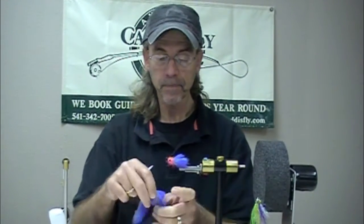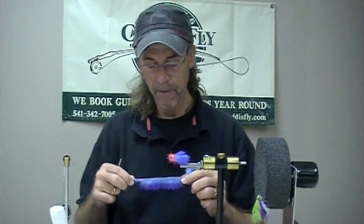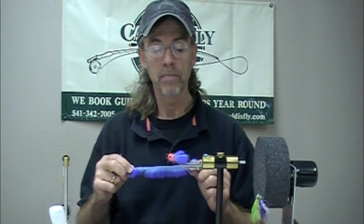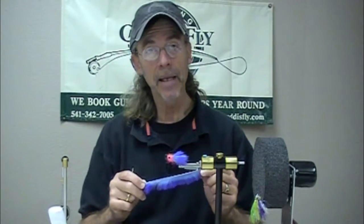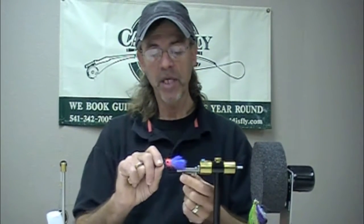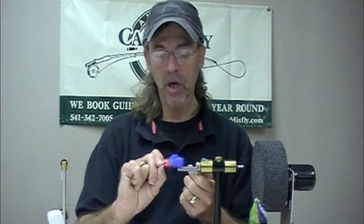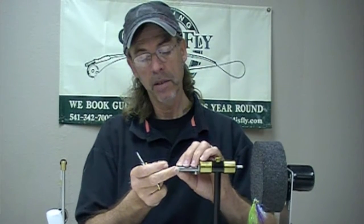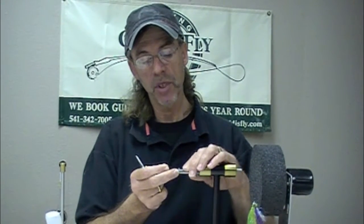This is two-tone rabbit — it's violet and purple. There are many other colors available. These work in black as well, but the two-tones are really exciting. And if you want bright colors, you've got bright colors; subtle, you've got subtle. So let me take this apart. This also has pseudo eyes. This is a really great winter and summer steelhead fly hook. It's a pretty hook to tie on. I'm very partial to a straight eye.